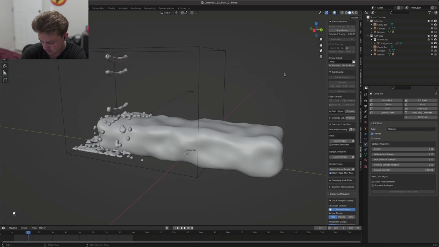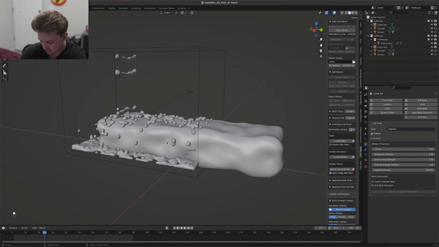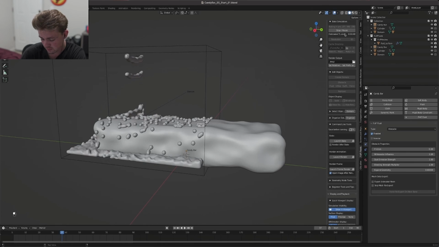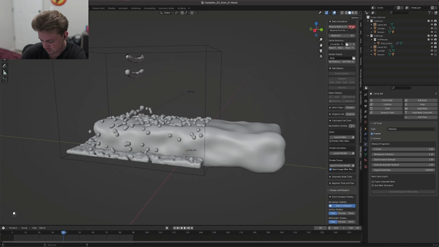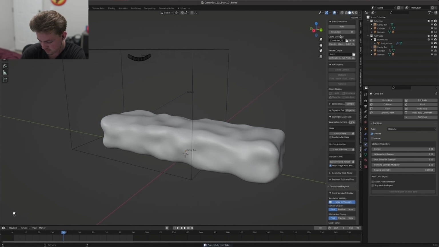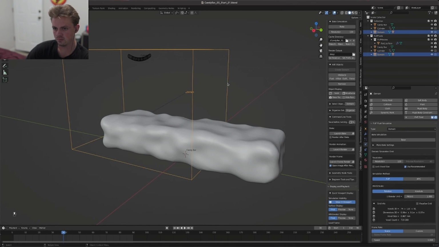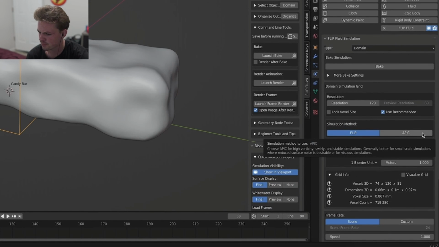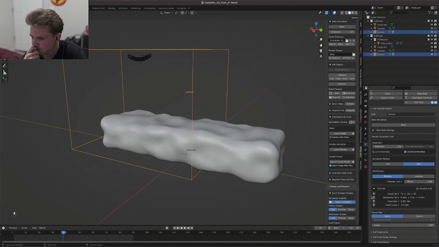All right, there are many issues right now. Our inflow is stuttering, the sim is too fast overall, and we certainly don't want this watery caramel drizzle. So let's solve those. I'm going to reset the bake. Let's raise the resolution to 120 for more detail on our fluid. In our domain, I'm going to change the simulation method from flip to APIC. As the tooltip reads, I'm doing this because the scale of our simulation is very small, and this sim method is actually better for that scale. High volume, and should allow it to be more swirly, stable and smooth for our caramel.